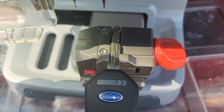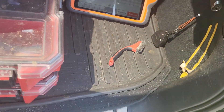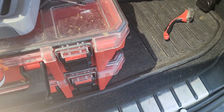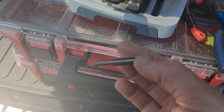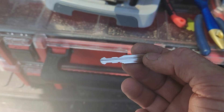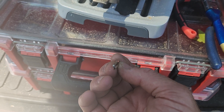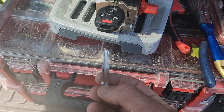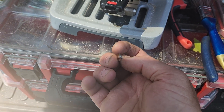I usually do my key cutting separate. I decoded it - it was a TOY43R, I think a B110. I'm going to do a test key on this - I don't want to commit to the good key unless I know I got it right. Test key worked fine, both the door and ignition worked fine. What you've got to watch out for: the TOY43 will look really really similar - you'll think it's the same. The way to tell is to look at it head-on and compare it to the factory key. It's kind of reversed.